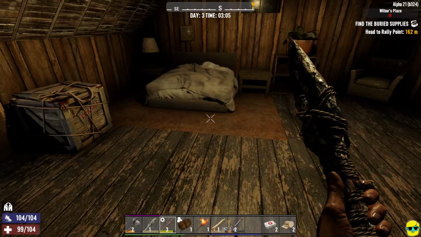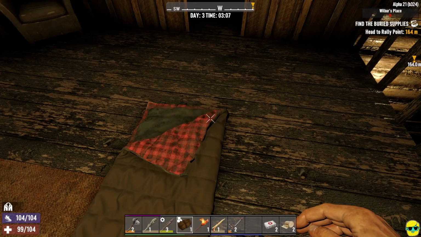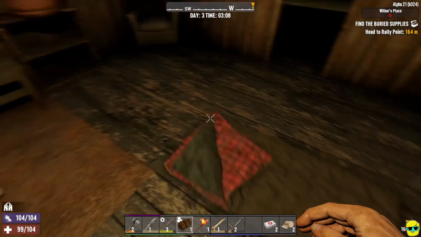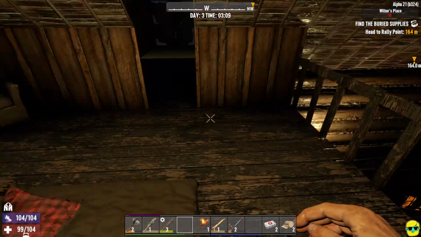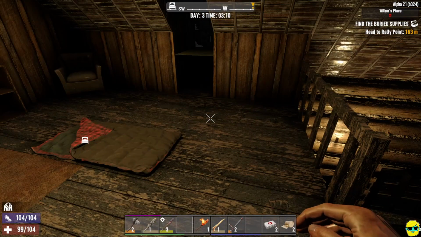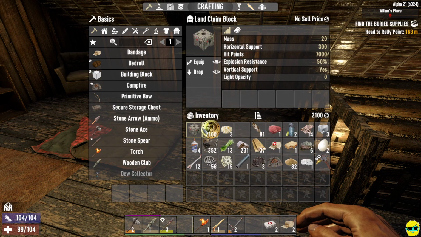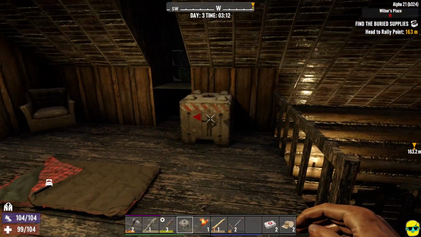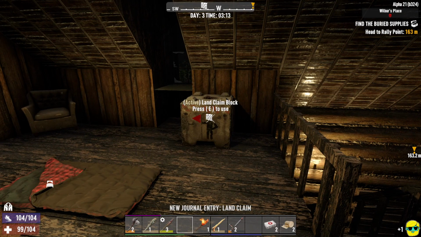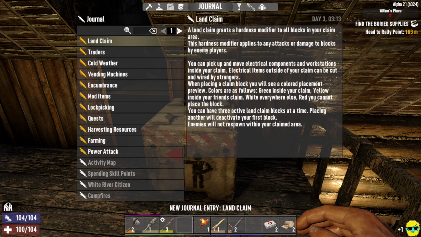Alright, so I'm going to put this bedroll here and make this our spot. This looks good. Okay. So now nothing should be able to get us in here, but the last thing I'm going to do is take this land claim block, and I'm going to see if I can put it in here. Got it. So now you can see there's a new journal entry for land claim.